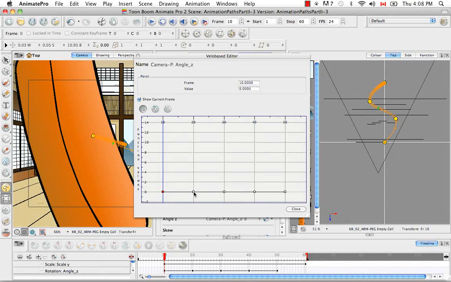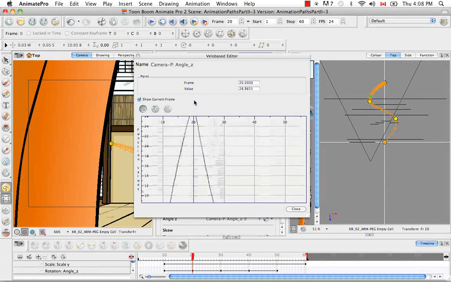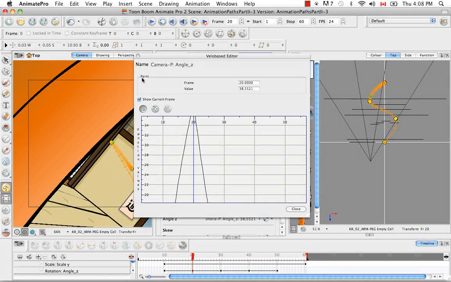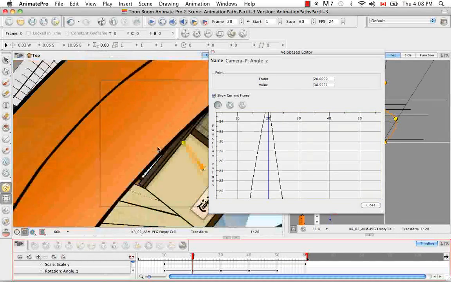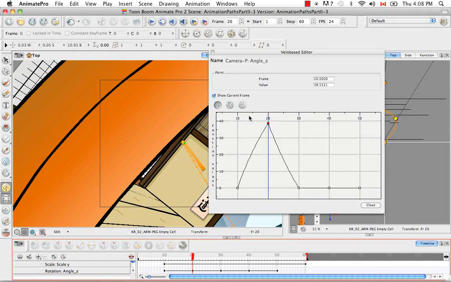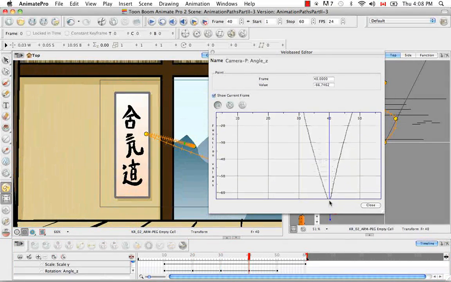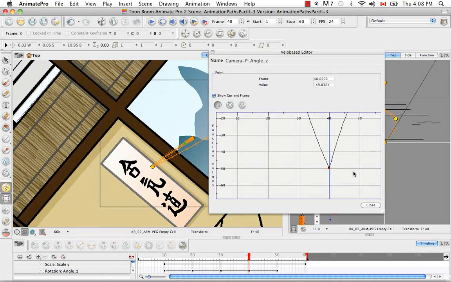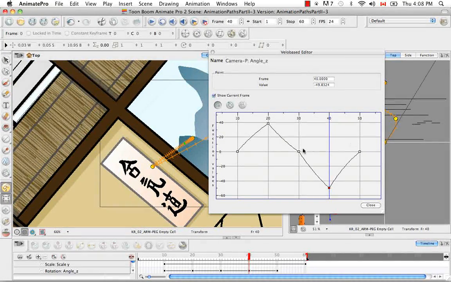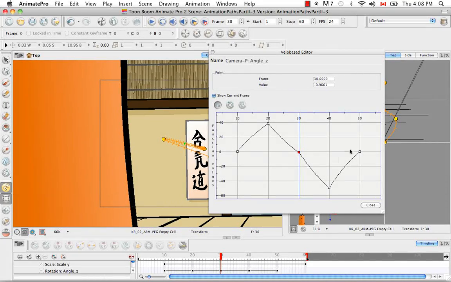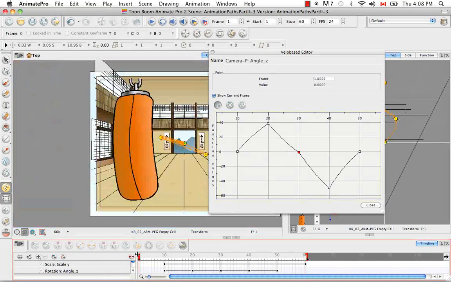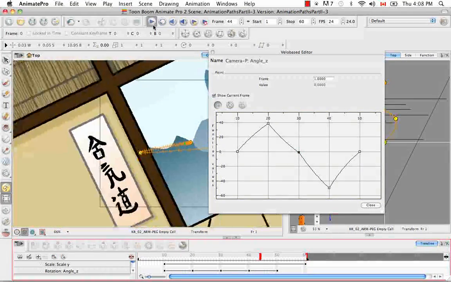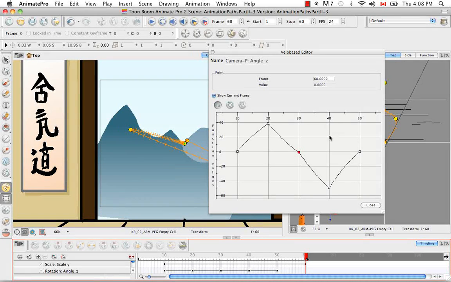And then at these keyframes, if you pull them upwards, you'll notice a very strong tilt. So it's a very obvious and strong tilt. And then you can force it back again, because as it comes back this way, you can have it tilt the other way. So I'm making it very dramatic, so it's very obvious what's going on here. So something like that. So let's play that to see what happens. So it's a pretty dramatic camera tilt. Goes all the way one way, all the way the other way, and then comes back to even.